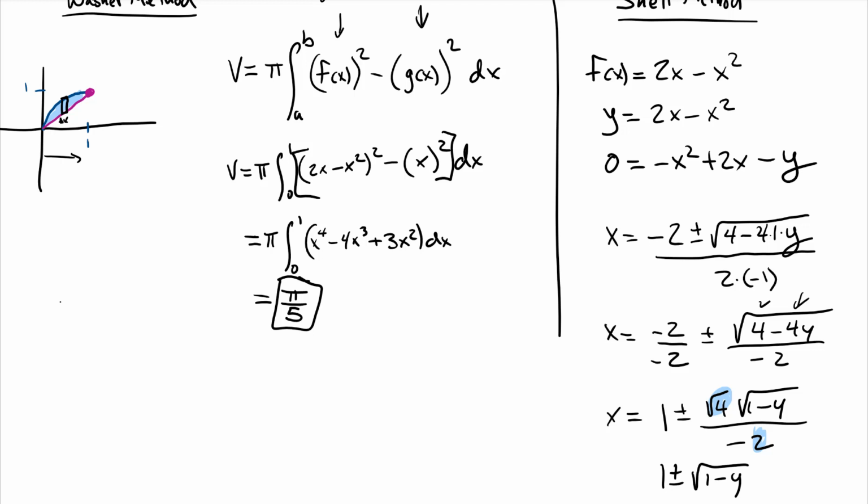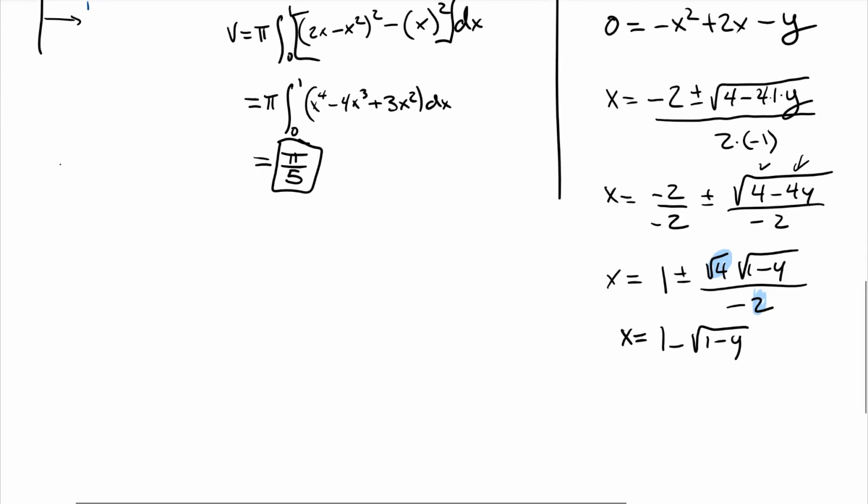Well, which one do we use? The only one we're allowed to use is the 1 minus for it to be on top of the curve. Not 1 plus. We need it to be 1 minus. So, oh, there it is. Great news, huh? We did it. We found a function of y, so let's call this p of y is equal to 1 minus the square root of 1 minus y.